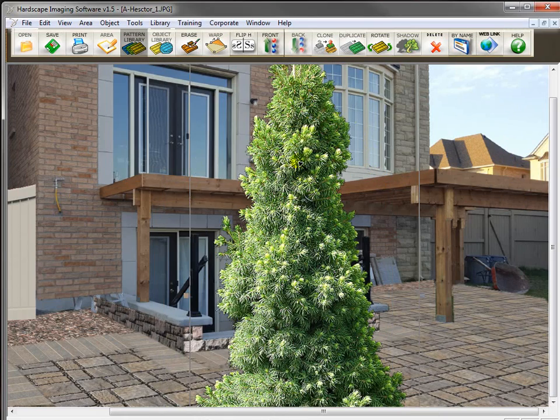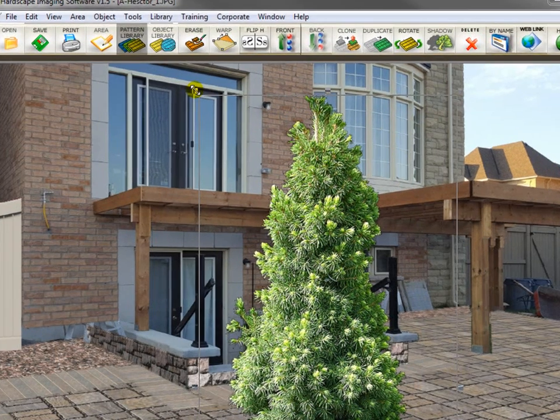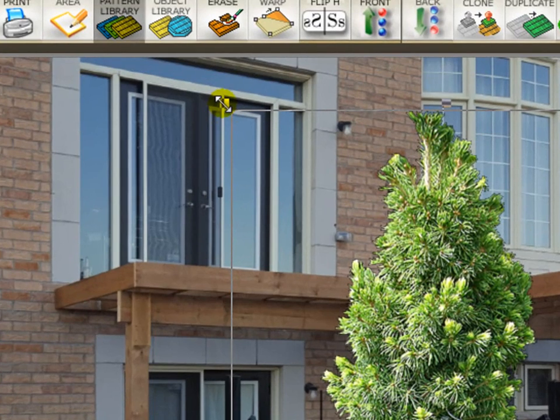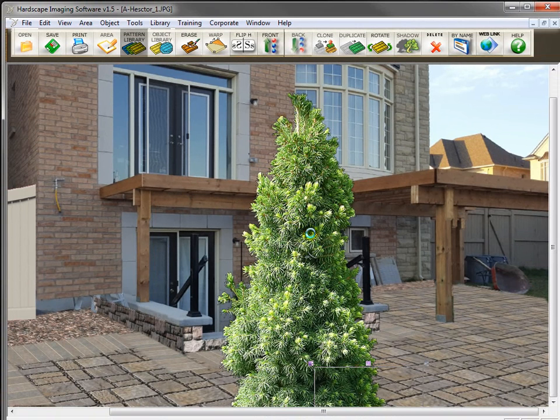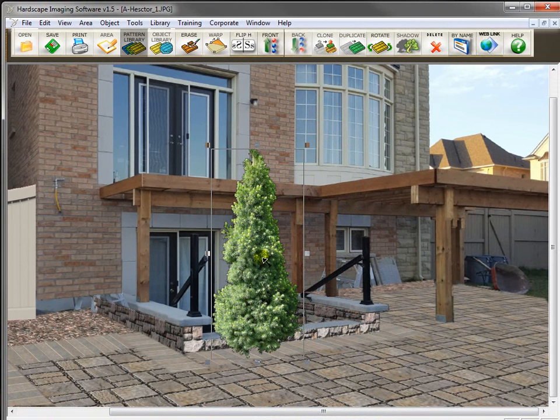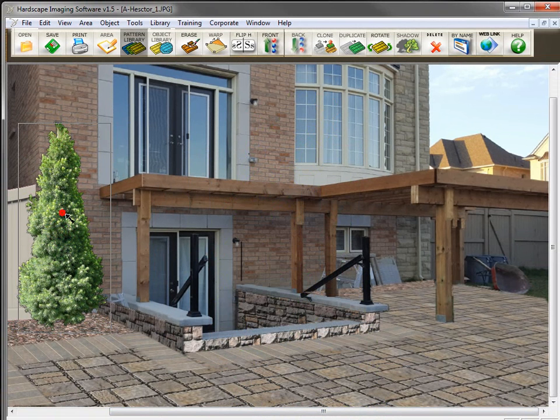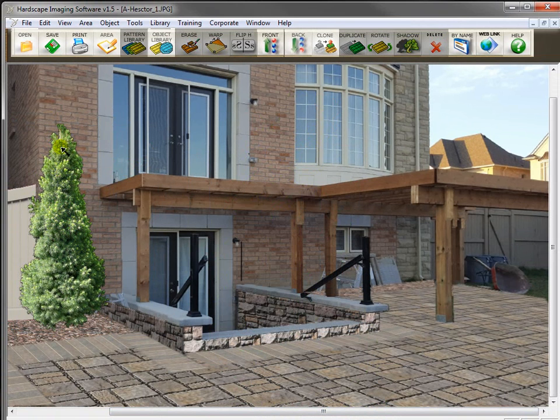Now this plant is a little large, so I need to get to these sizing handles to size it down. So you go to a corner handle, and when your cursor turns into the two arrows pointing diagonally, you click and drag the box down to a smaller size, and as you can see, the plant is sized down. Let's do a little bit more, because I want to place it right here on the edge as a foundation planting.